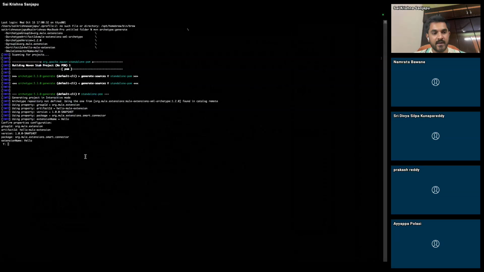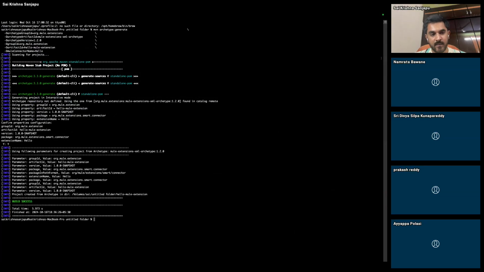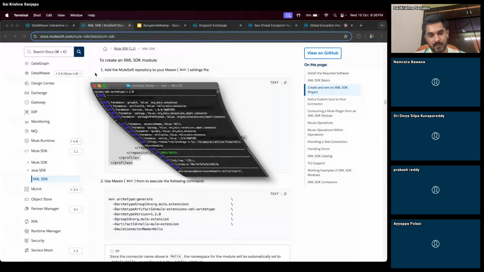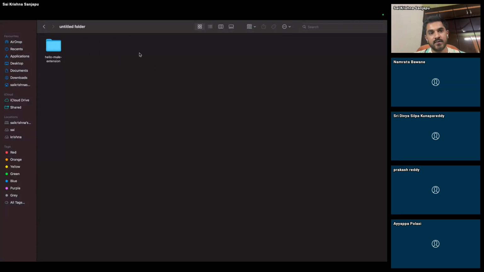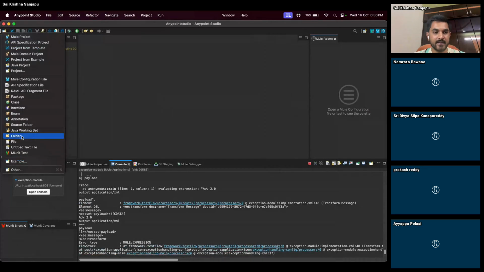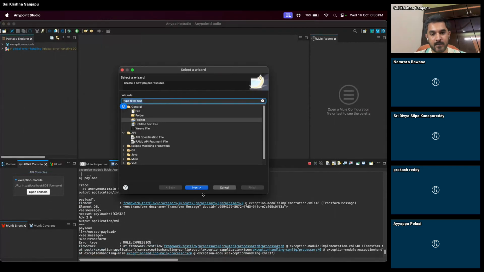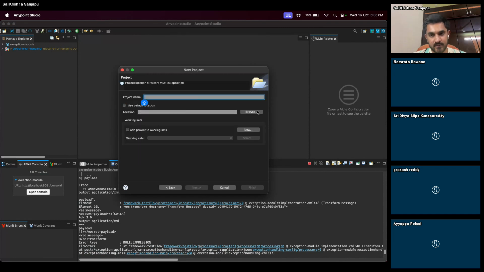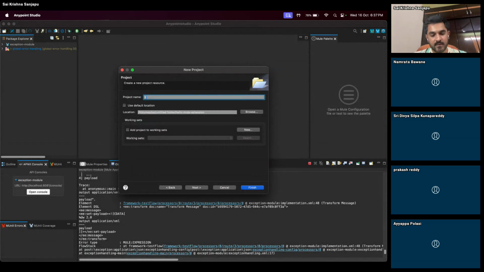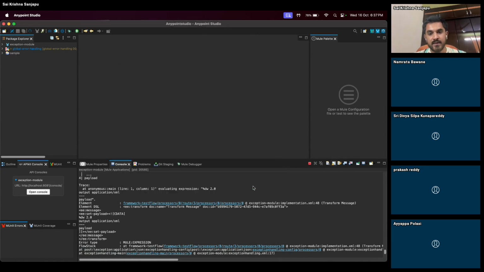You start downloading your template. It will ask yes or no; if you give no, it will stop. So it will download the project from the MuleSoft repository to that particular folder. This is a basic template, a hello extension. Once you download the template, just import the project, wherever you downloaded the template. Just click finish.